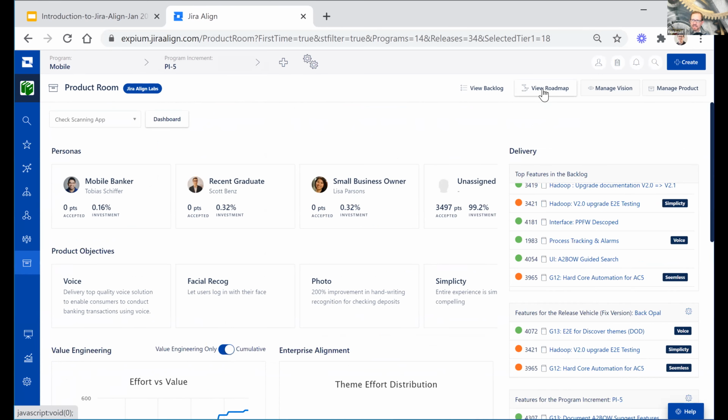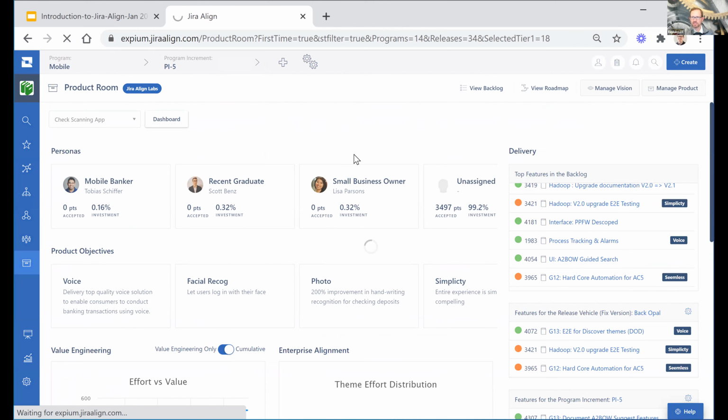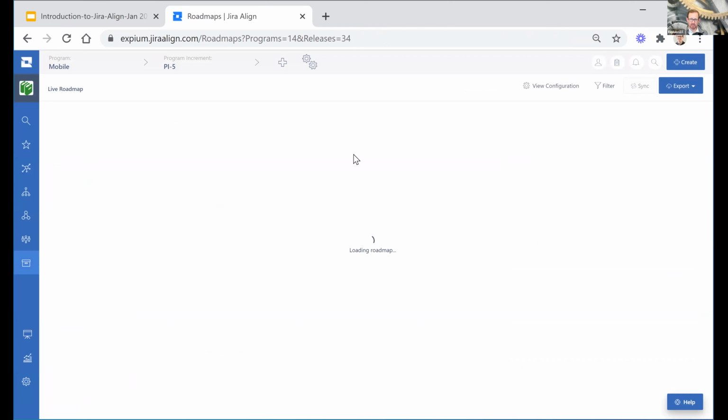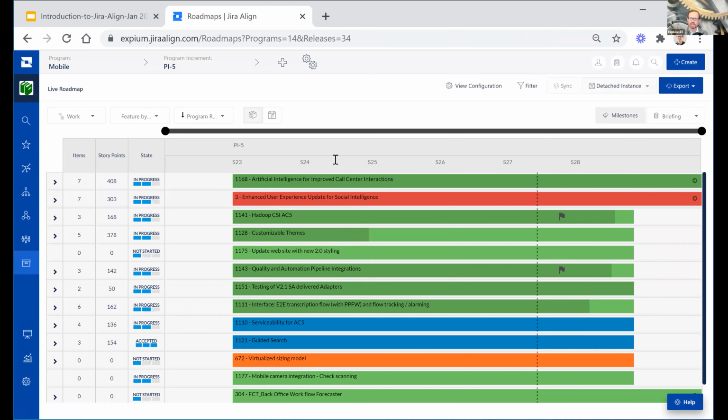And lastly, the last visualization to highlight is the roadmap. I could have talked about the roadmap earlier. You could certainly use the roadmap. They're wonderful and great for future planning. But I did want to highlight here, when it comes to the visualization of work being accomplished, the roadmaps here in Jira Align highlight a lot of great information.